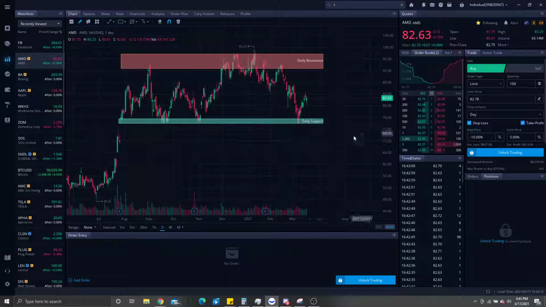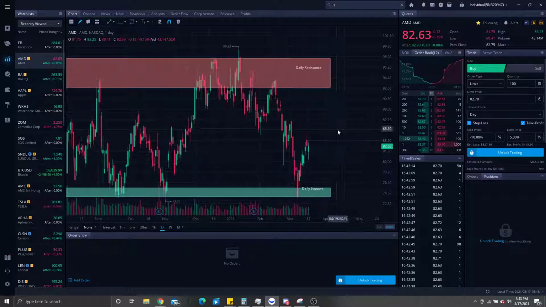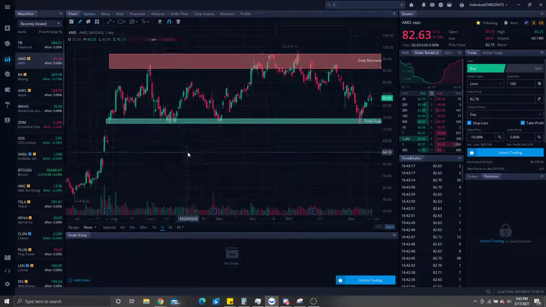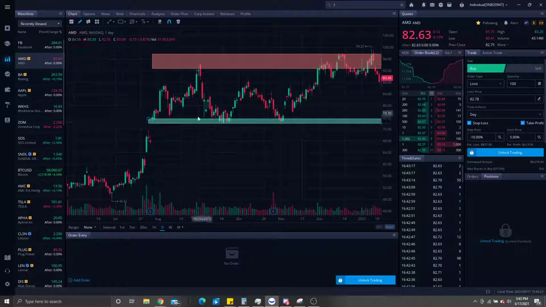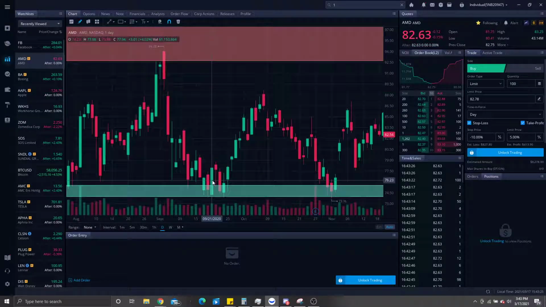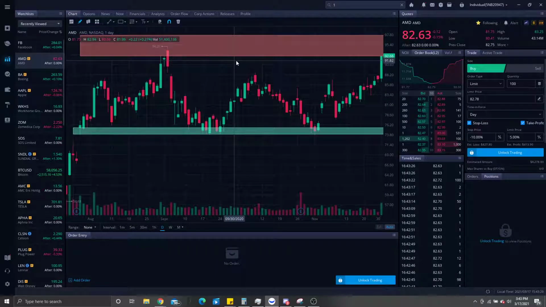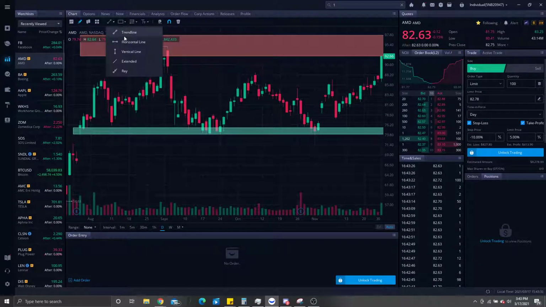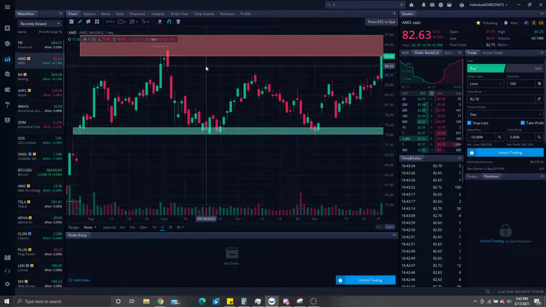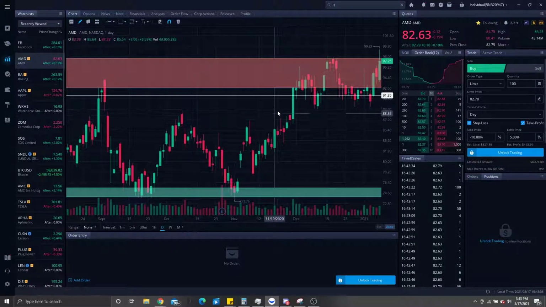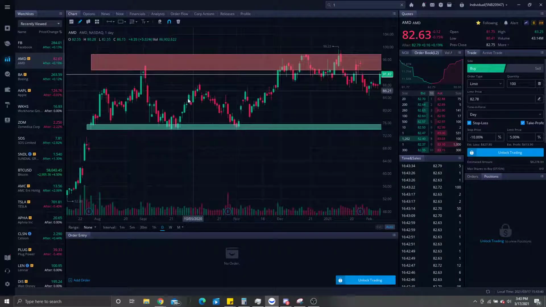So you can trade these by looking for those pin bars and those bullish rejection patterns off of these zones. So here, for instance, it comes down, it touches the zone, it moves up, and I would have targeted just outside of that resistance area because a lot of people try and sell before resistance, so probably here, and that trade would have won eventually, but it would have taken several days.